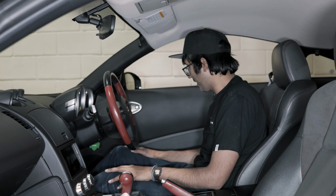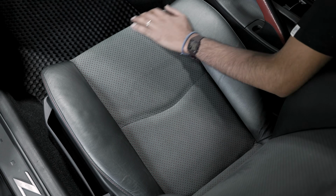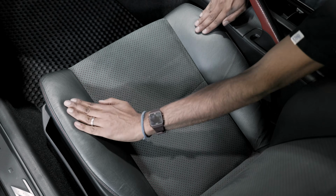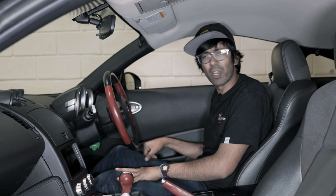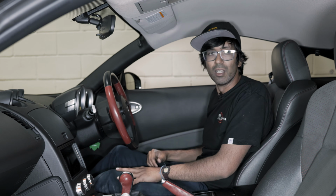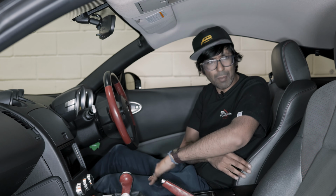Yeah, the rest of it's pretty standard. These seats are a little bit lackluster, to be honest. They're a bit flat at the bottom, they're a bit wide for me. Normally in Japanese cars, I'm forever trying to squish in them because they're quite narrow people, so their seats are often very supportive and narrow, but these feel very American and wide. I guess this is an American sort of car, or car that's based for the American market. So yeah, maybe that's why the seats are wider, but either way, they are a little bit wide for me and they do lack a bit of bolstering.